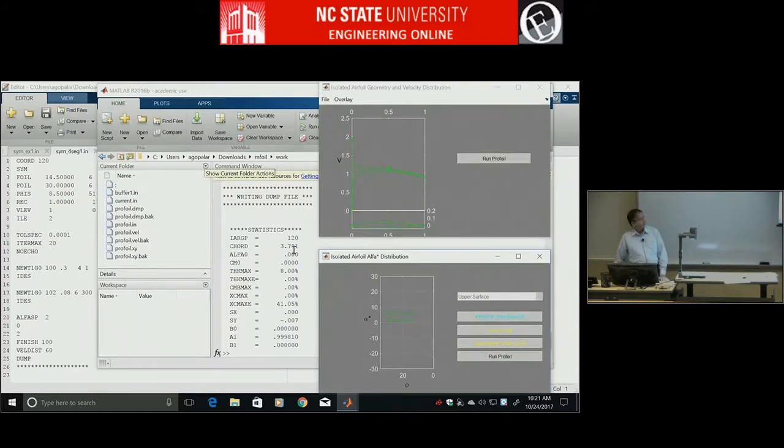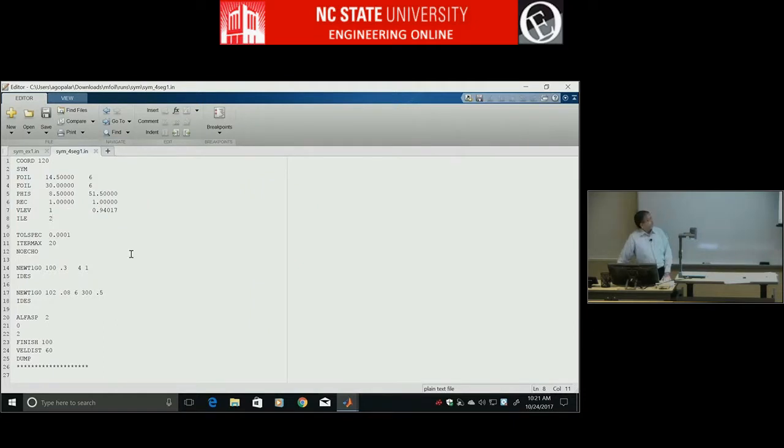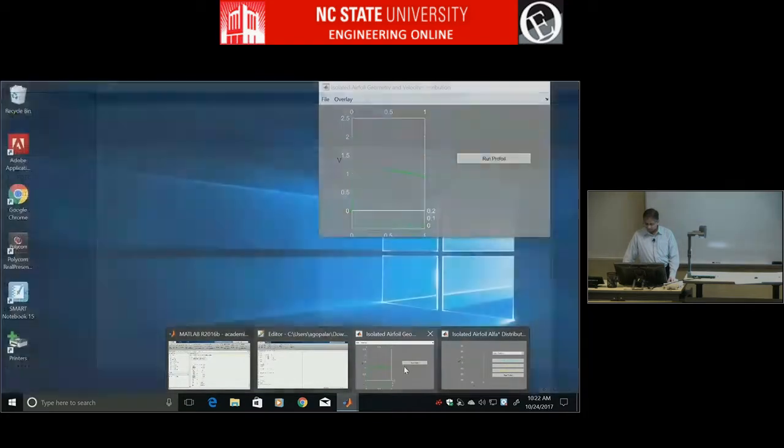So this 4-segment airfoil that I have in the editor, I'm just using the MATLAB editor, and you can use this too, or you can use some other editor. Normally I use Emacs on my own desktop, but because I'm using the classroom computer, I'm going to use the MATLAB editor, because I don't have Emacs here.